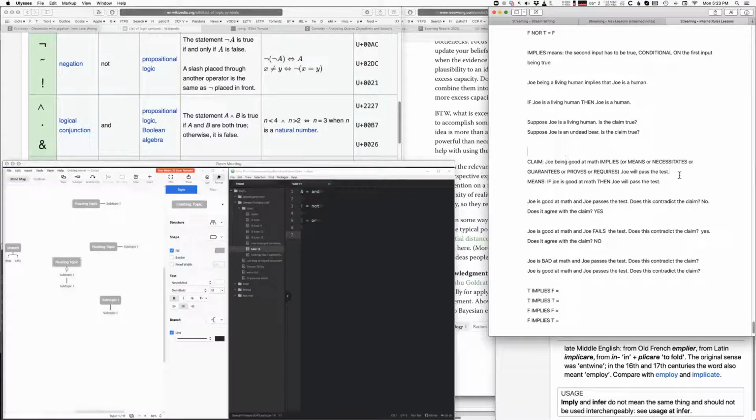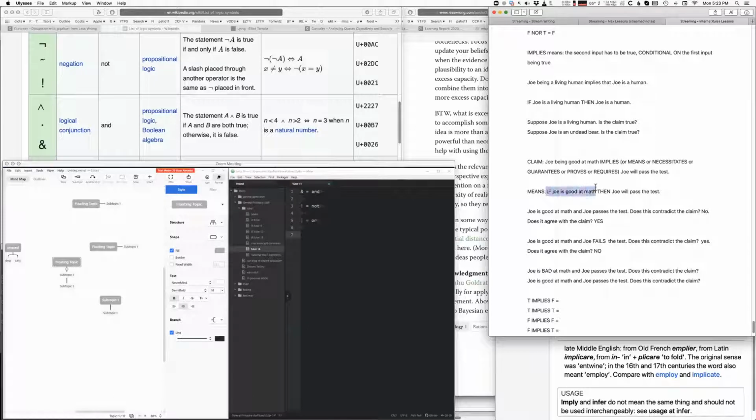I don't know what an if-then statement means, but maybe. That's about right. It means if the first part is true, then you're claiming the second part will definitely be true. Guaranteed. It's like if one is a number, then one is definitely a number. Okay, so now we just did what if the first part is true, and what if the second part. Here we had the first part true, Joe's good at math, and the second part true, Joe passes the test.